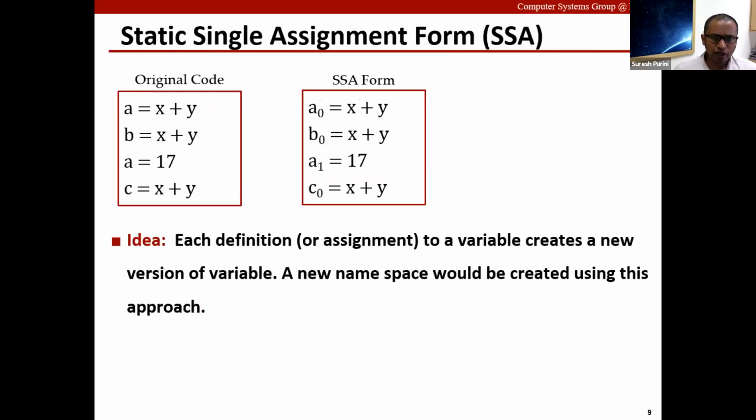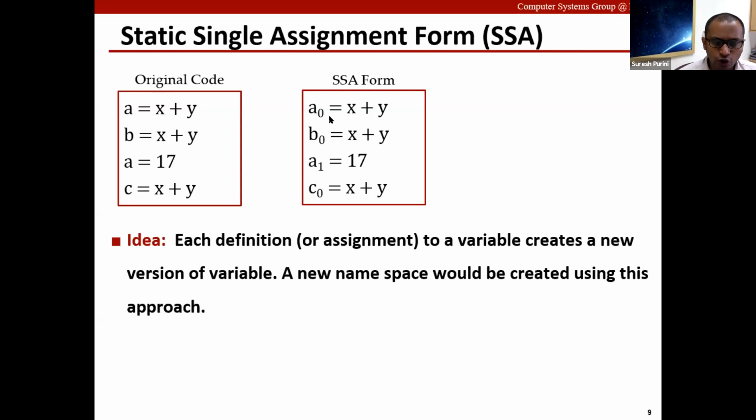So instead, we use a representation called the static single assignment form representation. We take the original code and transform it into what is called an SSA form. In SSA form, every time a variable gets defined in the program text, a new version of the variable is created.